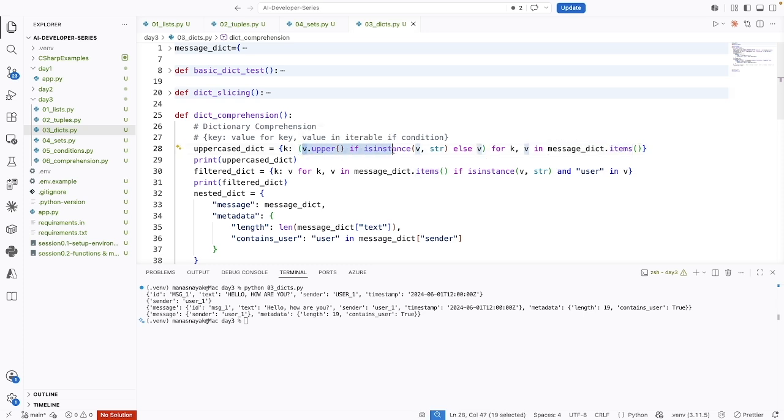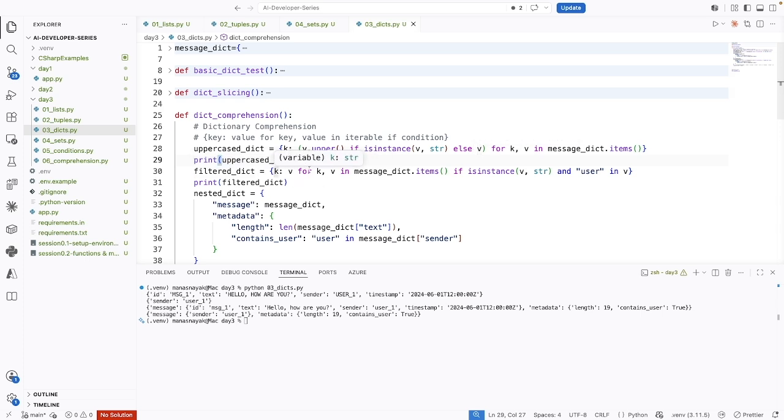Now here you see it's an inline if else condition for this particular item, which goes in, let's say, value if condition is satisfied, else we have any other value. This is a kind of ternary operator, but a little bit different syntax. So it should give us all the key columns. If value is a string, the value would be to upper, or else it will be the normal value for key value in the item. Now similarly with a condition.